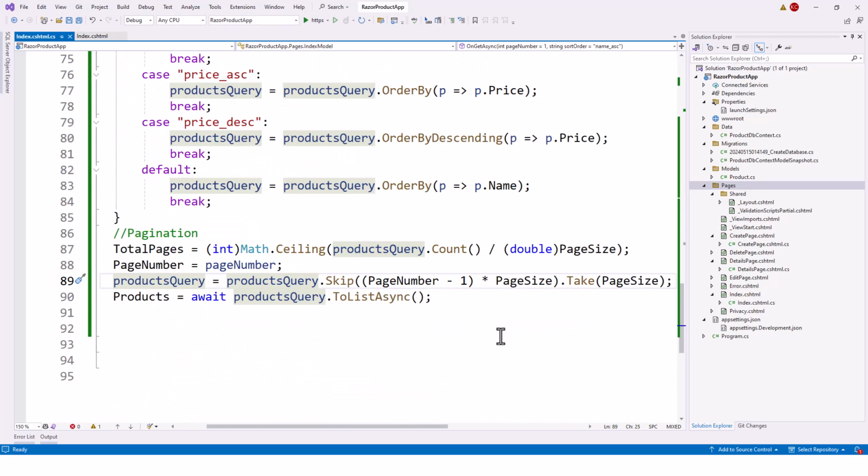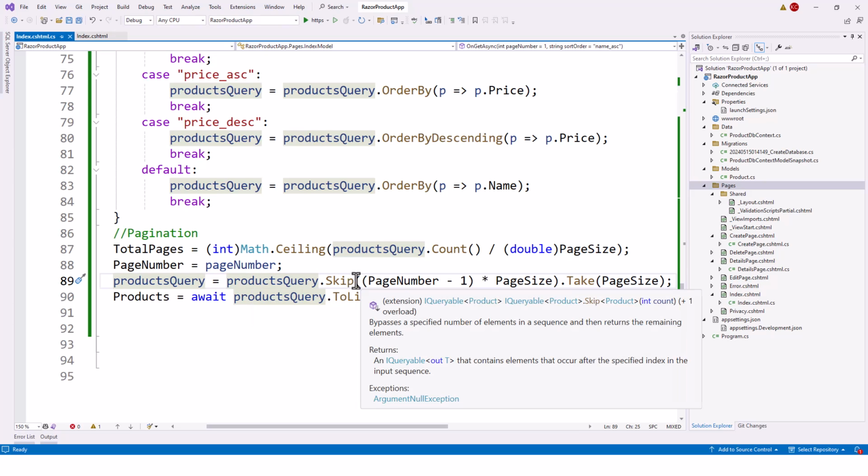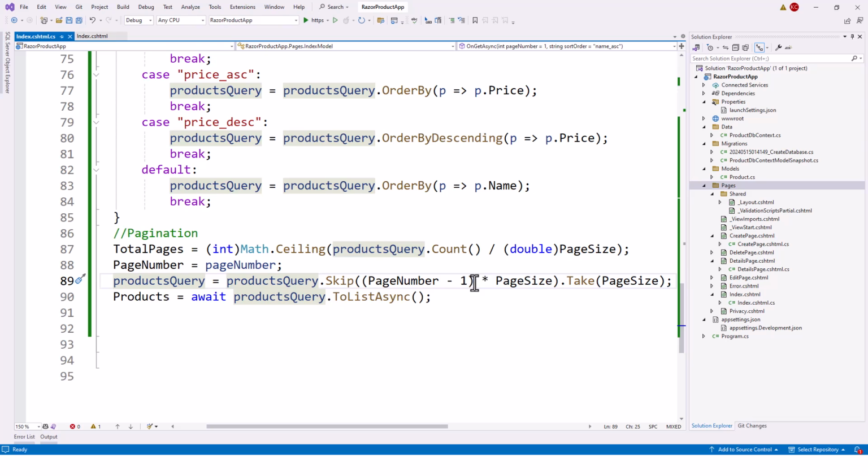Now coming back to this line again, this part: productsQuery.Skip((pageNumber - 1) * pageSize). This method skips a specified number of elements in the query result. It calculates the number of items to skip based on the current page number and the page size.